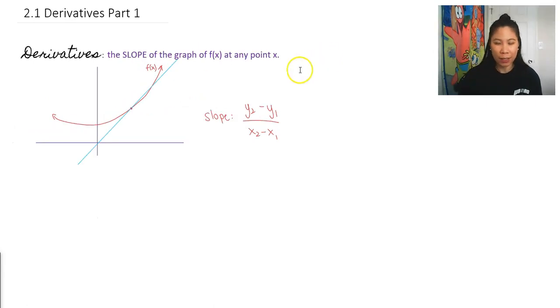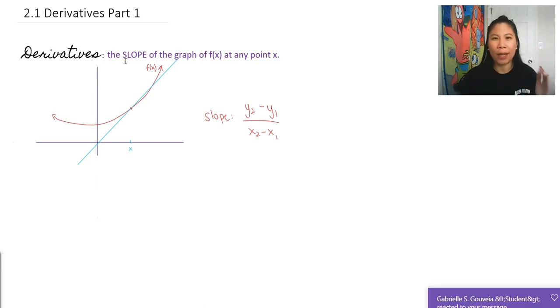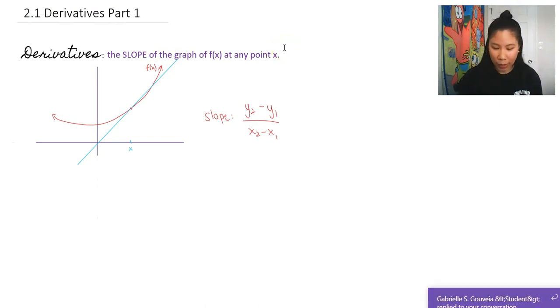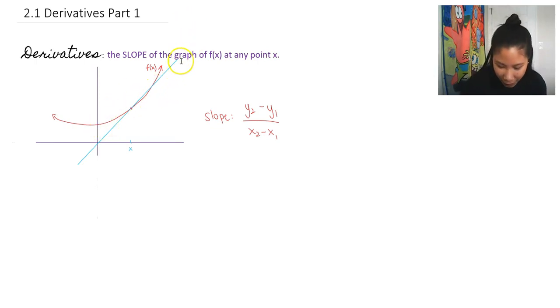So let's say I'm trying to find the slope of the tangent line at this point right here. We'll call that point, I don't know, just x. So if we want to figure out the slope there, the tangent line is only supposed to touch once. But if I want a second point to use to find that slope, then I can draw my line just a little bit higher so that I can get a second point, like right here where that blue dot is.